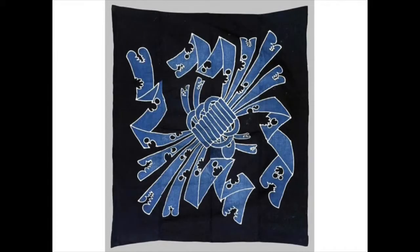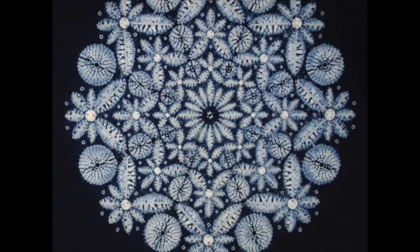Japan has a huge indigo history. This was probably given as a wedding present or to wrap a wedding present. It's rice paste resist to get different depths of shade and images. There are artists doing groundbreaking work now in the 21st century and reviving these old traditions. Jane Callender is a very famous woman who folds this and then does little teeny stitches and pulls them very tight and then dyes it. And that's how you get this mandala look.